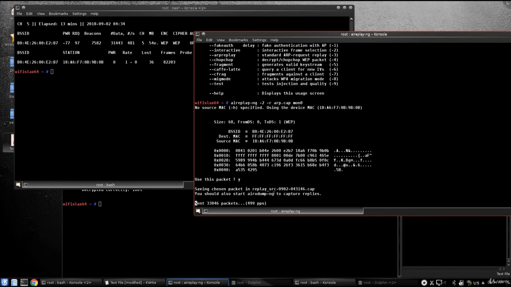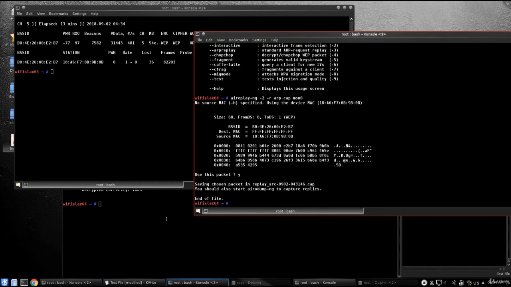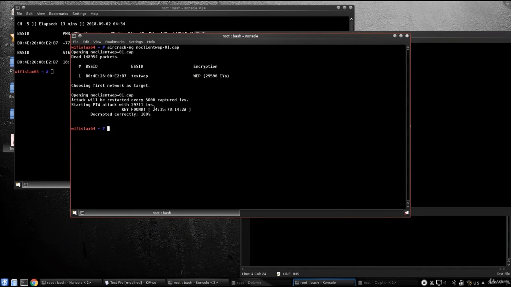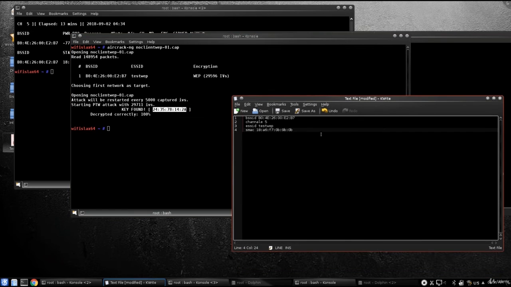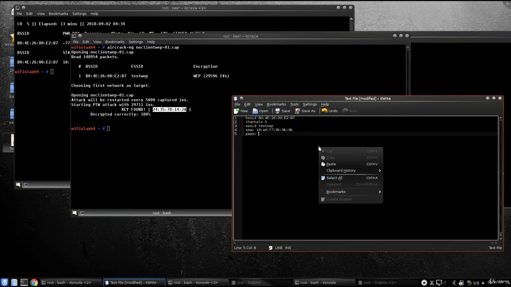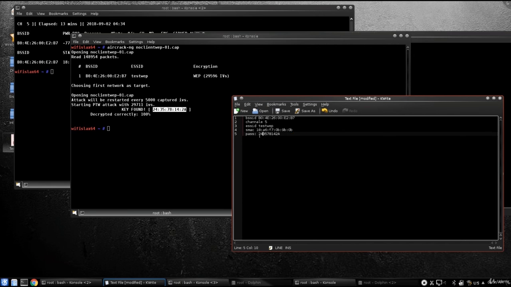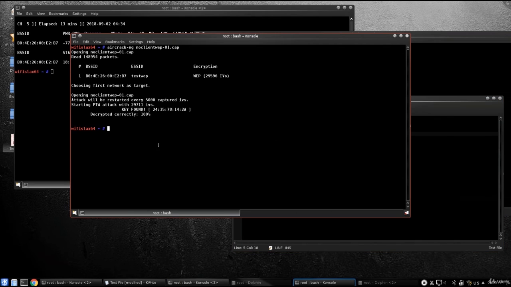I have created enough data packets so that the key has been cracked immediately. Now copy the key and paste it into a text file, and remove the hyphens from the key. Now use the key to connect to the targeted wireless network. And I'm going to use it right now.